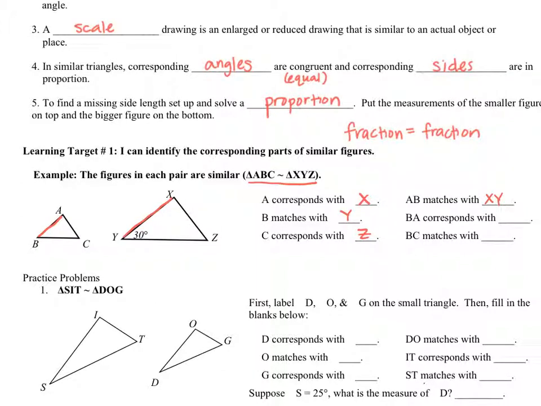BA corresponds with, oh, this is trying to trick us a little bit because BA is actually the same segment. I'm going to do it in blue this time. But from B to A is this one, which means that it's this one. All right, so it's actually the same exact thing. I'm just going to put YX because they put it in that order. And then finally, BC is this bottom one of the first triangle. That's going to correspond to YZ.